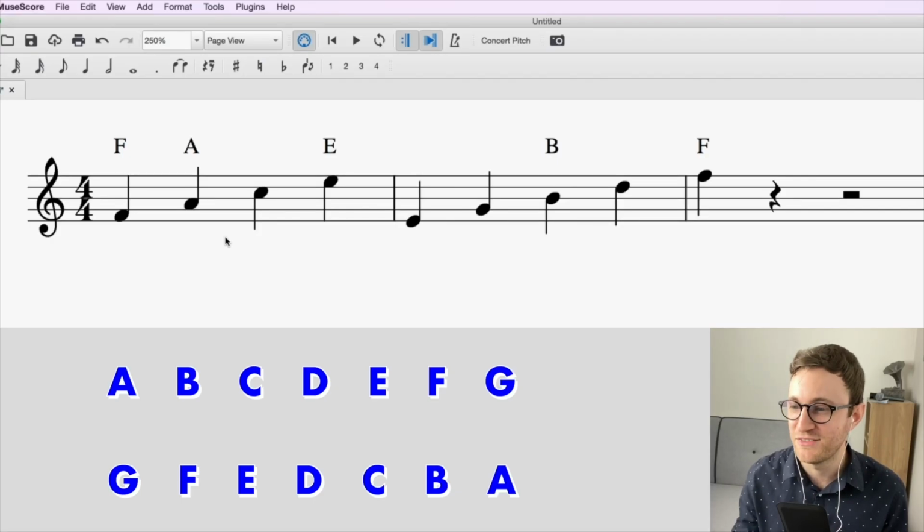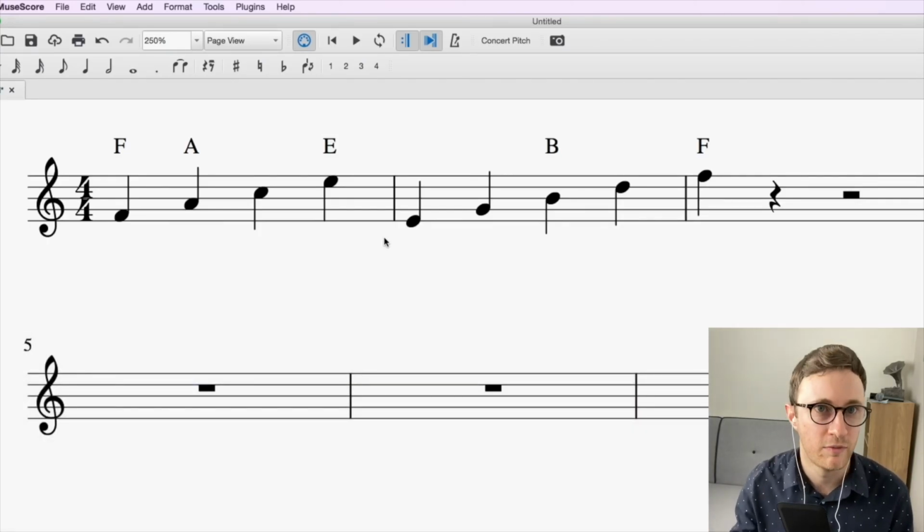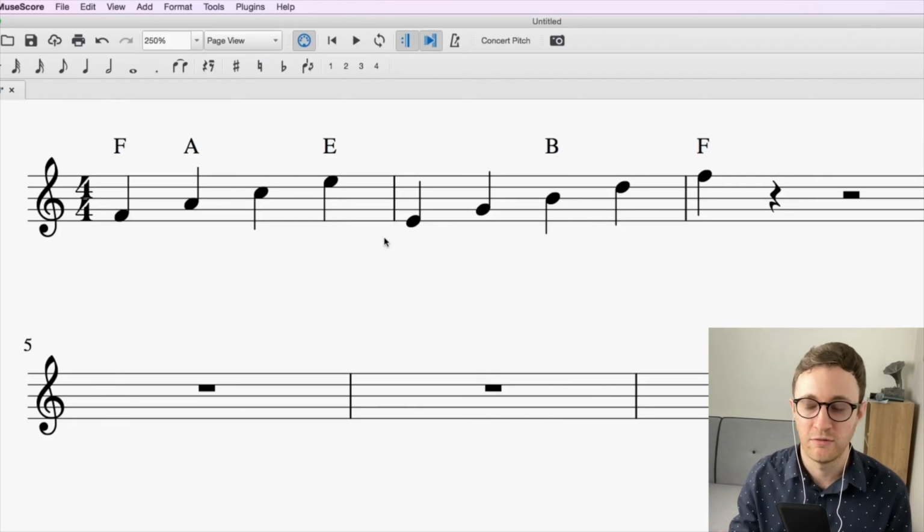Trust me, it's not so easy if you've never done that before. But the reason I say that is because we're going to have to do that to work out some of these notes potentially. If you know what one note is and you have to get 2 steps away, for example, you need to count up or down in the alphabet to work out what the next note is. So that's a really good thing to practice, just making sure you can go A, B, C, D, E, F, G, and then the same in reverse. Really easy, really comfortably.